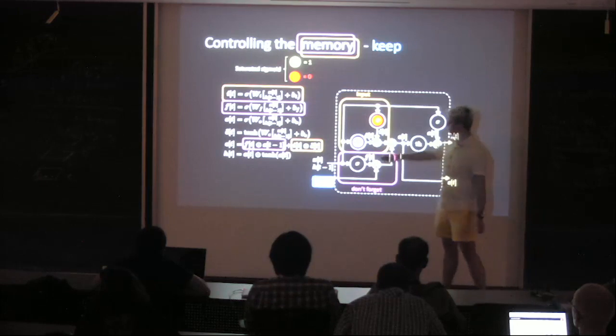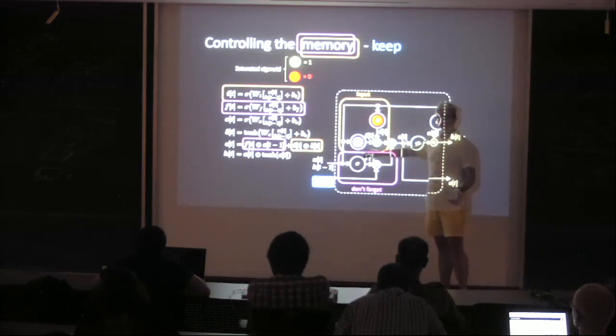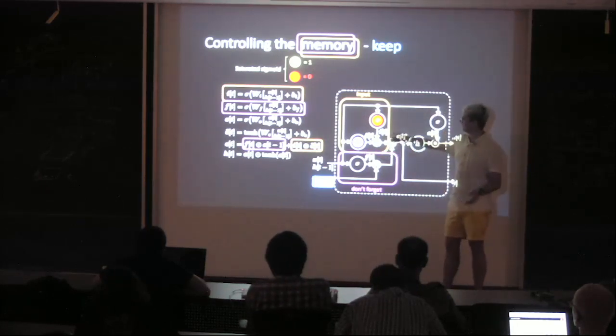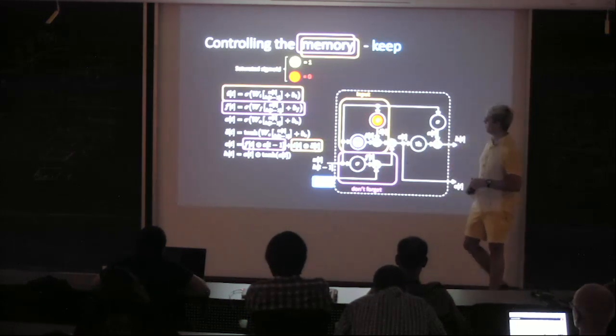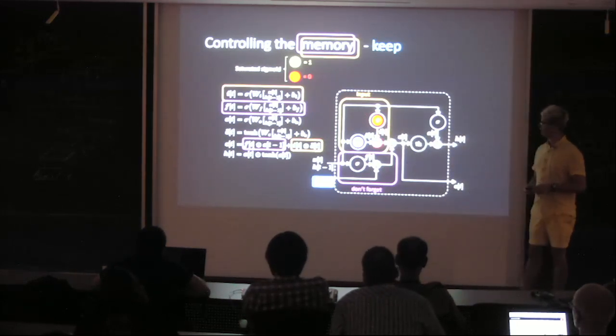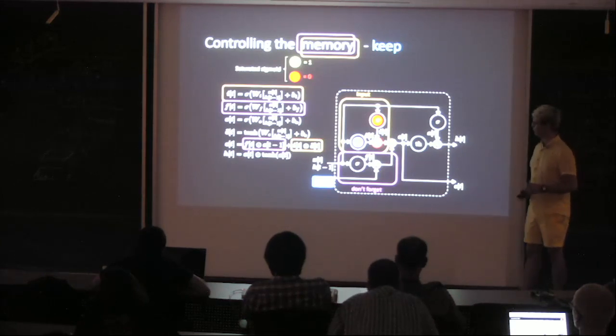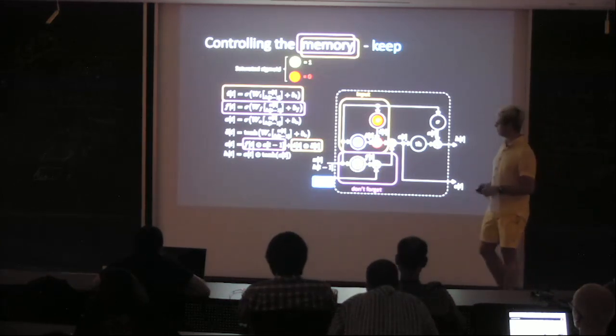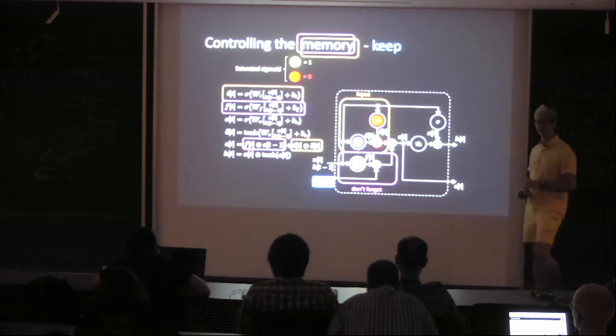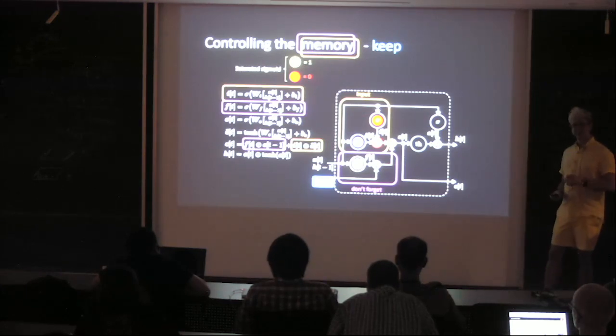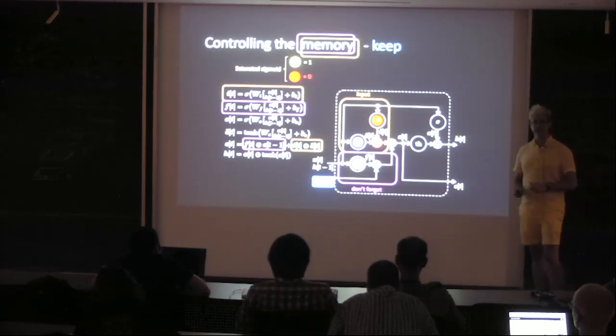I have some input here. I'm listening to something, but I don't want to get new information in. So I write a zero in this input gate so that the multiplication there stays zero. On the other side, in my don't forget, I actually have a green light, which means I'd like to keep in mind what I was thinking about.